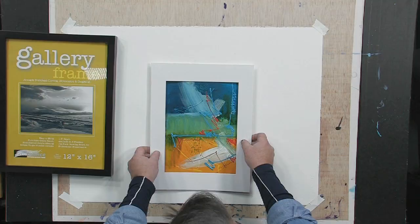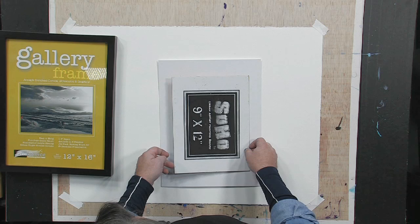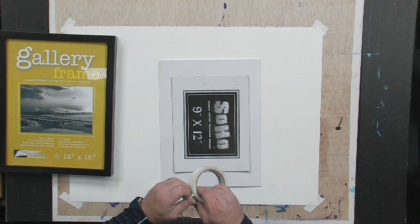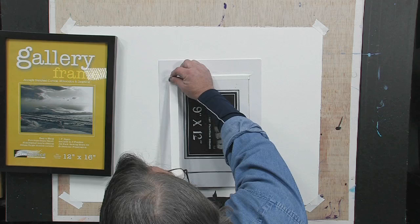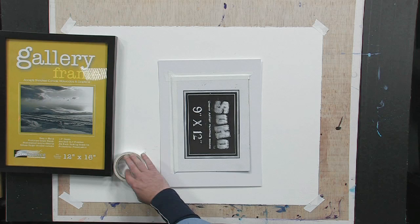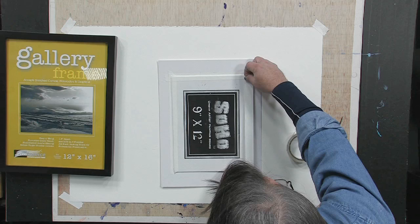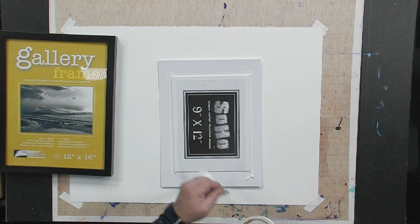There's a 10-pack pre-cut mat. I do plenty of these paintings at a time, so I'll take one and center it up how I want. That looks great — flip it over, double-check the edges so that nothing's overlapping. I'm going to use one-inch artist tape. It's archival, it won't yellow, it's pH neutral — just a great tape to hold things in place permanently. If you use masking tape, it'll yellow and curl up over time. You won't have that issue with this white artist tape. A little bit more expensive, but it's worth every penny. I'm adhering my SoHo painting board directly to the pre-cut mat — it works perfectly time after time.